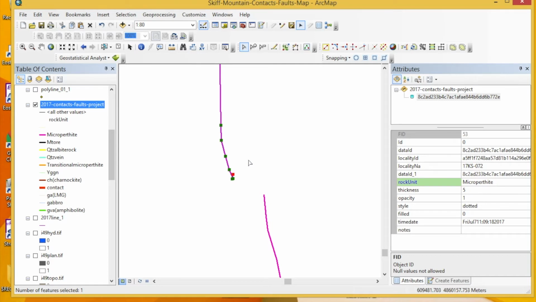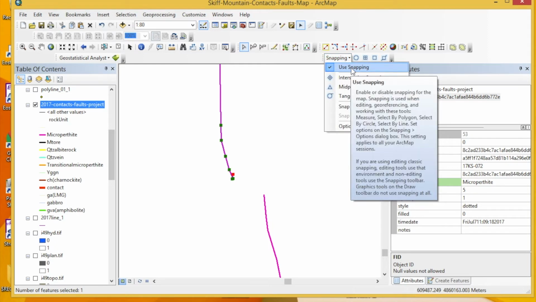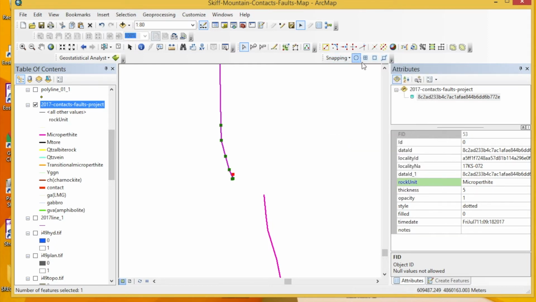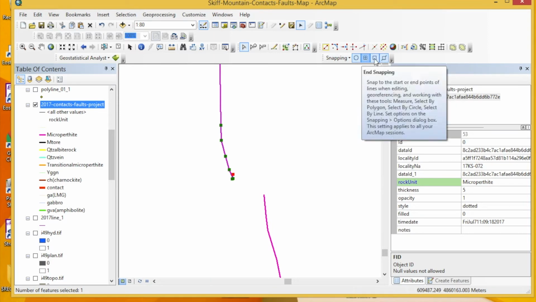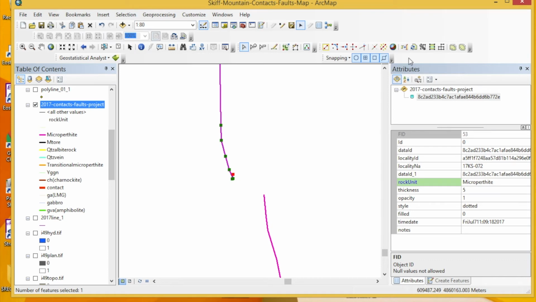So in our snapping toolbar, you want to make sure that use snapping is pressed, and you also want to make sure that these boxes, in fact, are highlighted. And if that's the case, we can take the red endpoint and drag it over towards our other line, and you can see it's telling us that if I was to release the mouse, it would connect to something called that line's endpoint.